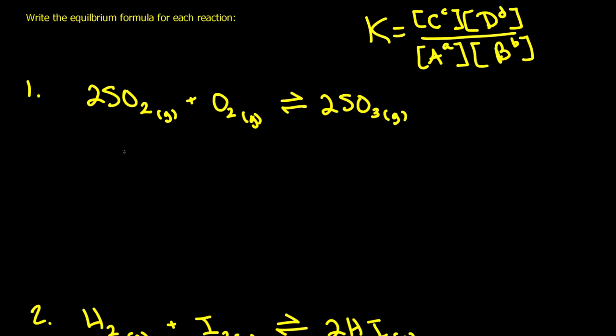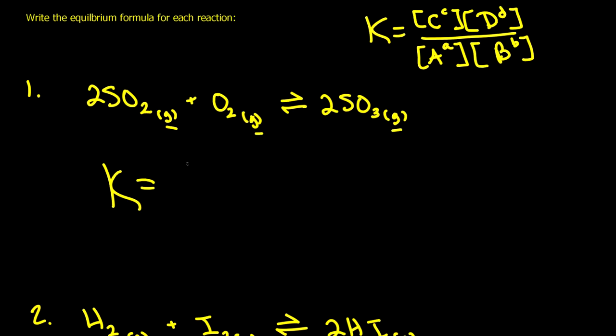Alright, so let's do this thing. Let's write this formula. So K equals, got 2SO2 plus O2 yields 2SO3. First thing you always want to do is check your state of matter. Gases and aqueous solutions are the only things that matter. All these are gases. All of them will be included in my formula. Next, make sure your equation is actually balanced, because if it's not balanced, then you're not going to have your powers. And we are balanced.